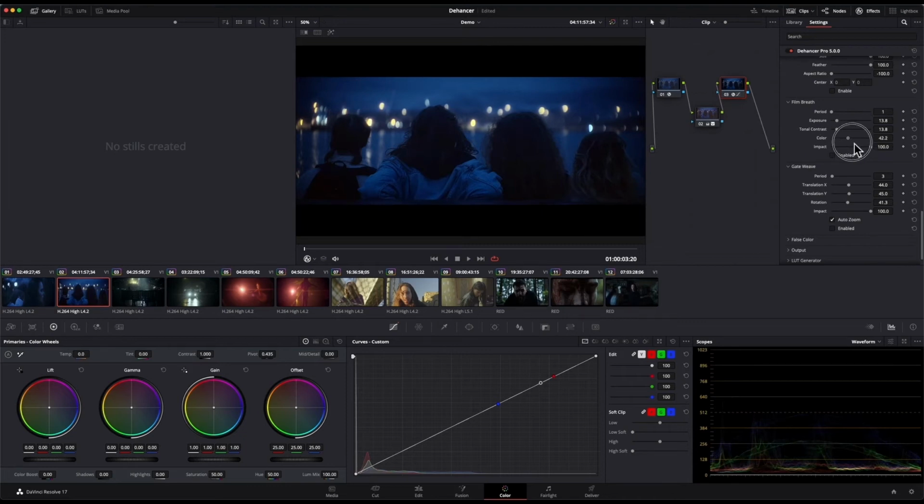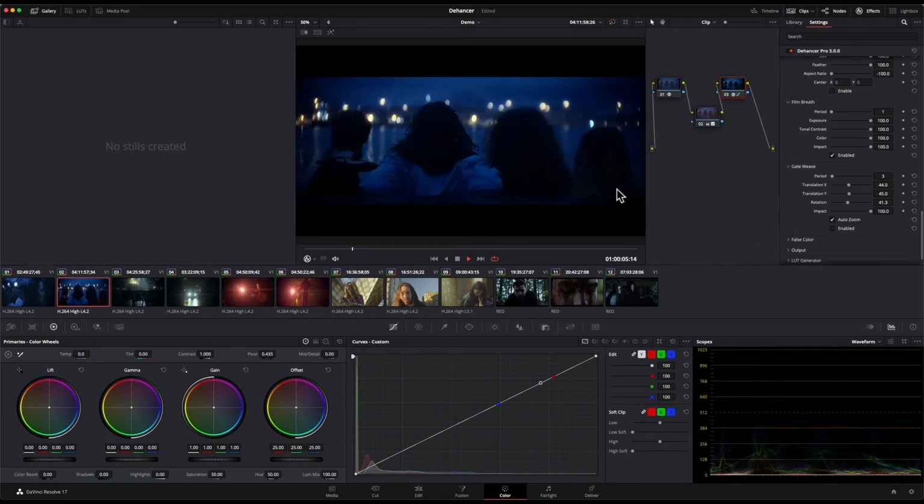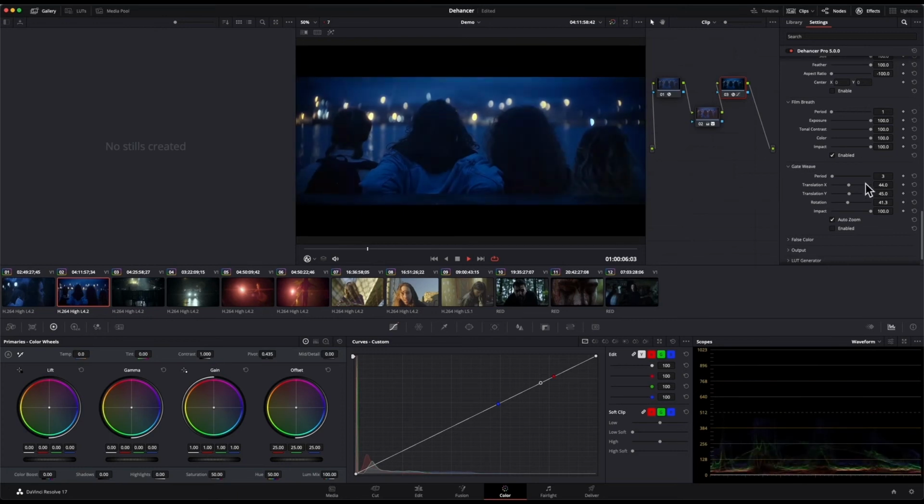So if I turn up color, tonal contrast, and exposure all the way, and I will enable this, and now you can see it already changed the color and the exposure. It's especially evident in these shadow areas, but I will go ahead and play this, and you can see this is obviously an extreme example of what this is doing. But if we bring these back down to their base settings, it's a little bit more subtle.